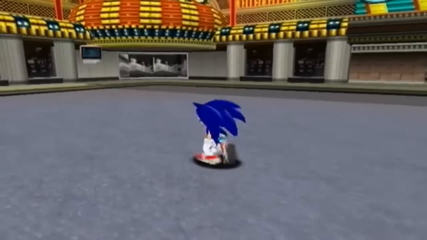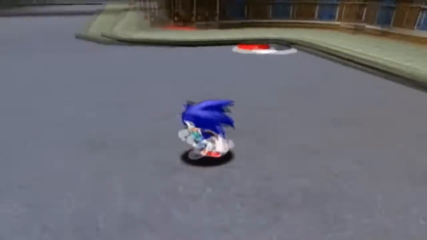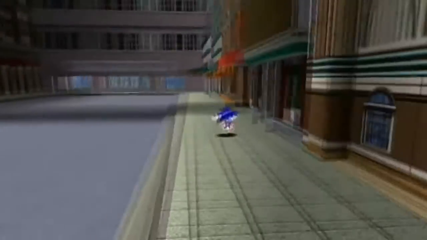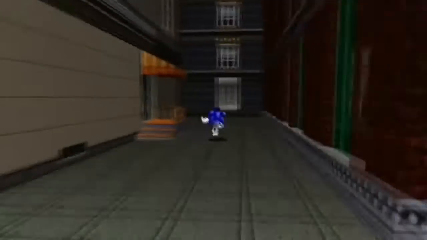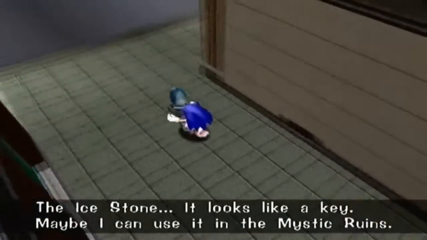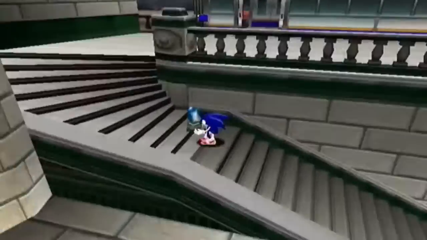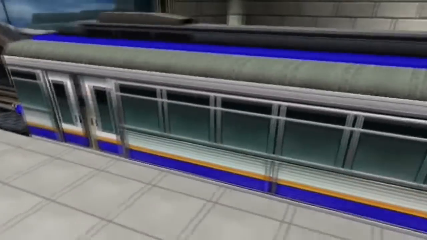In the last episode, we picked up a Chaos Emerald here at Casino Obelisk and lost it to Eggman. In this episode, I believe we want to... Is it back? Yeah, I think we want to pick this up, and we want to head over to the Mystic Ruins. Alright, let's go ahead and head over to Mystic Ruins.